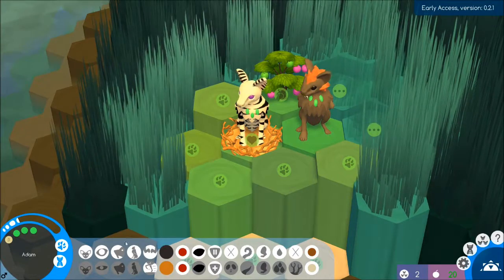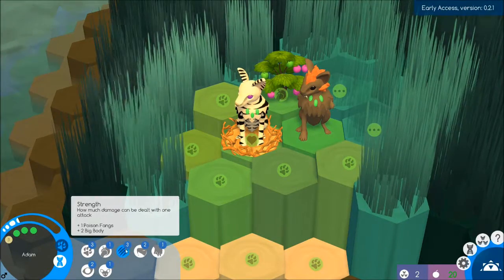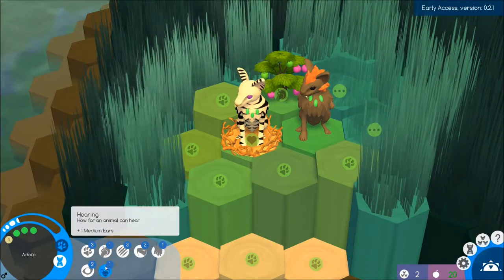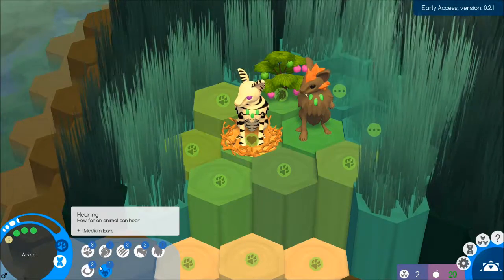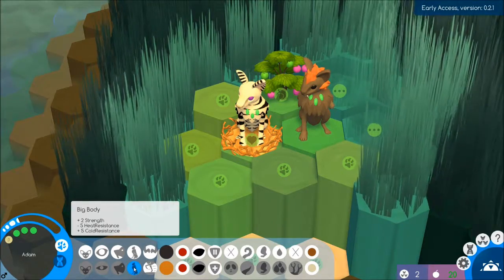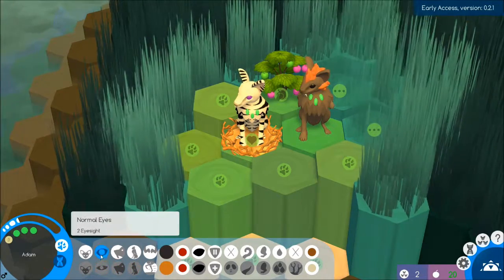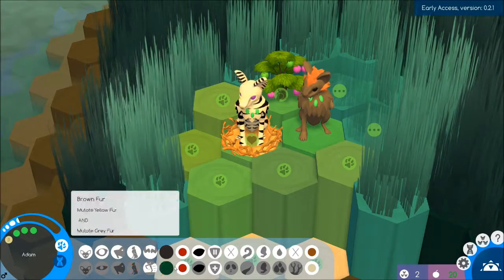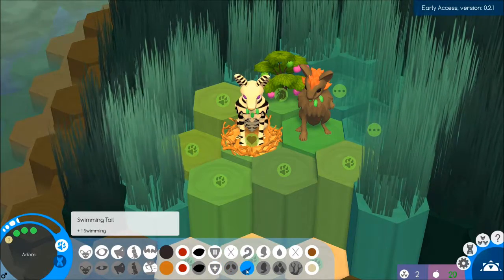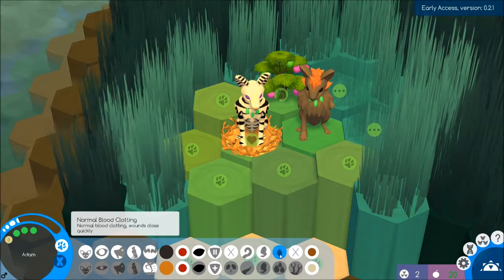If we look at Adam, for example, he's not quite as quick, not quite as good at collecting. Adam, you're a bit crap. Oh, you're quite strong though, so that's okay. And he's got poisonous fangs, so he can attack people and deal with stuff. Again, he can't really smell very well, and doesn't seem to have a nose by the looks of it. But he could potentially give off short-sighted eyes and make someone actually not very good at being able to see what's going on. Immunity G, whatever that is. Oh, he's got F already. And of course he's got a swimming tail as well, so that makes it quite likely that that could be a thing that goes on here.